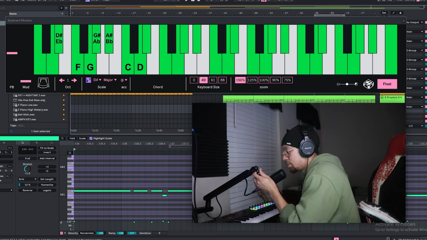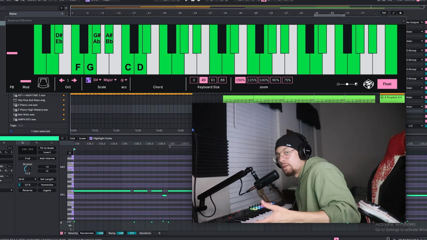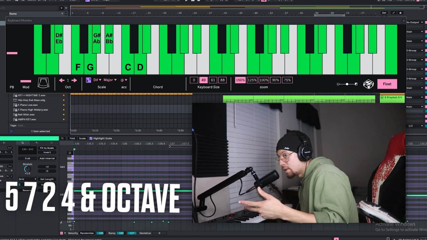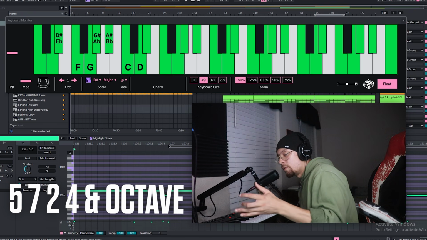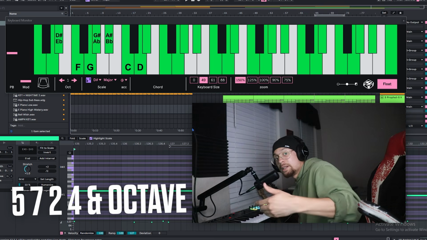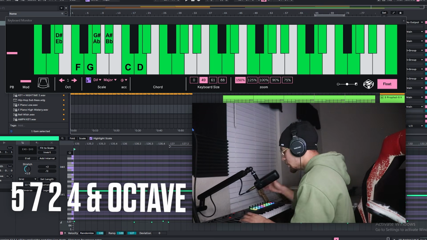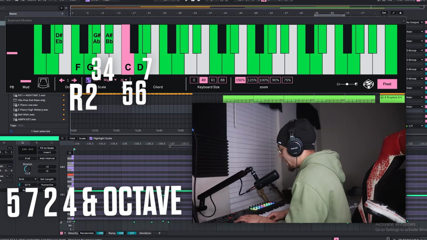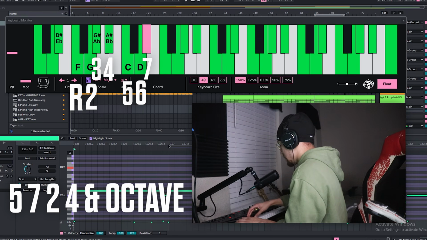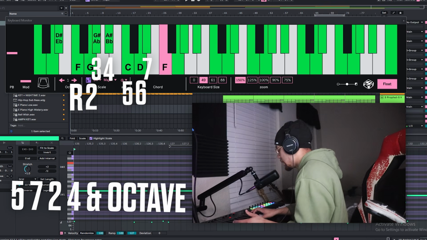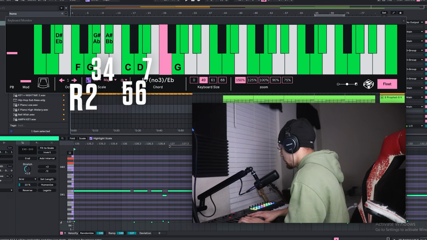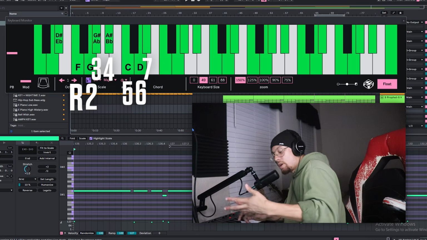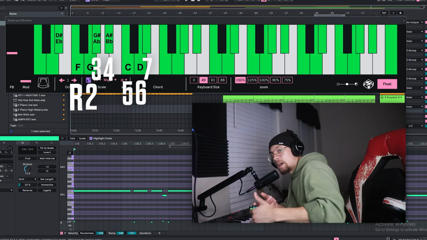What's always going to work when playing the bass for a filler or whatever, to make it seem fancy, is going to be the 5, the 7, the 2, and the 4. And that's relative to whatever bass note that you're playing. So let's say we're playing a 2. What's always going to work is the 5, the 7, the octave, I forgot to say the octave, and the 2, every single time. It doesn't matter where you are. It's always going to be the 2, the 4, the 5, the 7, and the octave. That's going to sound really good.